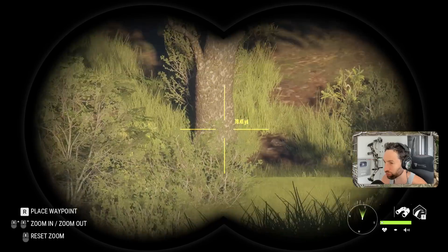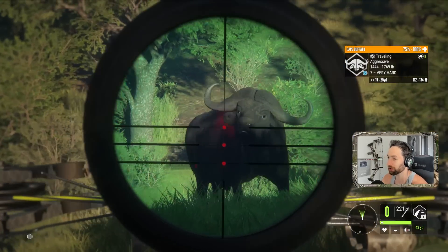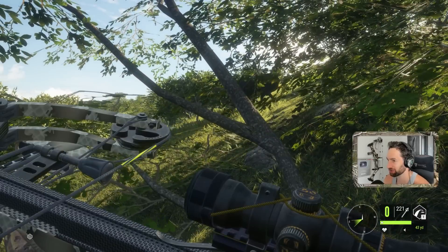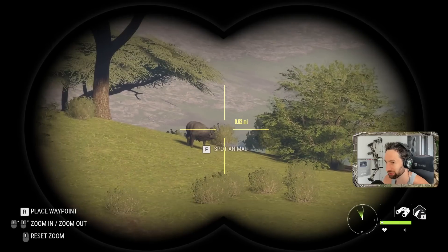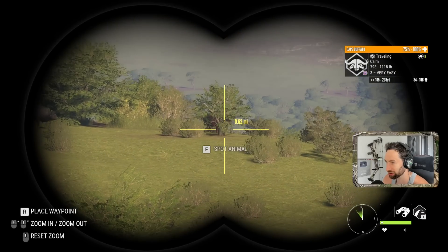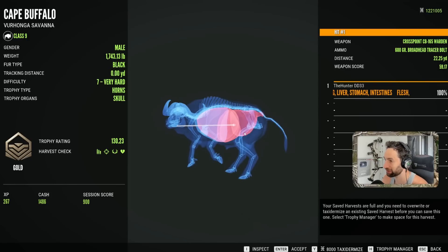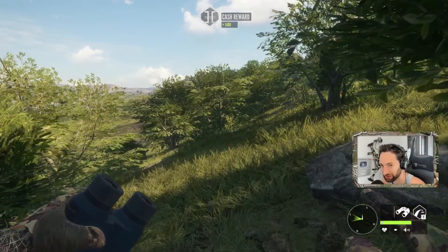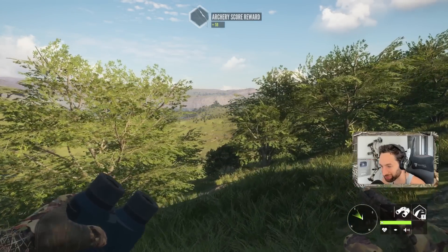Right there — oh my god, we're getting attacked! Perfect shot, I think we smoked him. He's down — back up, back up, back up. Is that mythical coming? The huge mythical is coming in too! We'll pick up this one along the way — actually this is a big seven, 130 lung liver intestine shot at 22 yards as it was charging us. Now this mythical should cut across this opening right here and if it does we just may get a shot off.